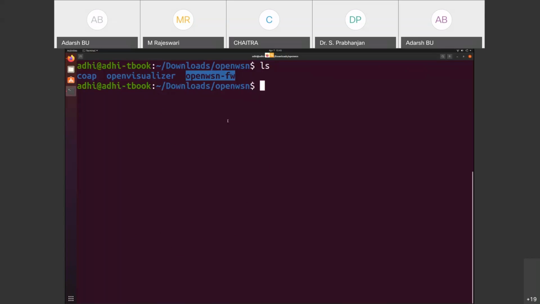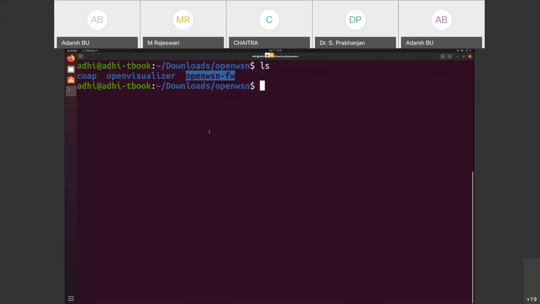Thank you. So, OpenWSN firmware. As I told you, it is the complete firmware source code. It is like Contiki, where you may have seen a directory containing all the embedded devices, which can be an MSP430, or an ARM architecture, or an STM32 architecture and so on. In the same way, this also completely covers the emulated motes device.